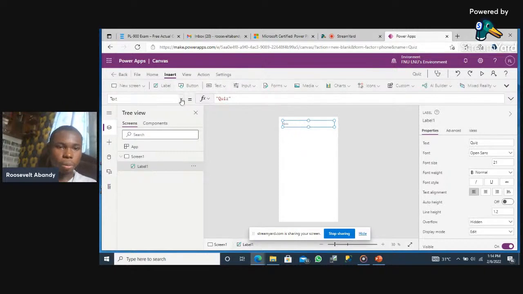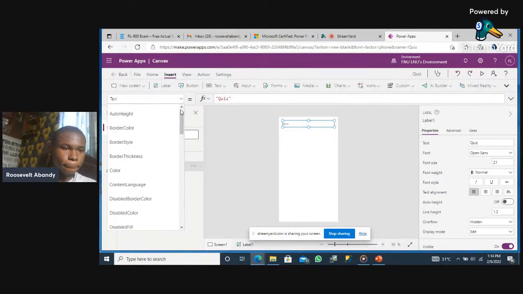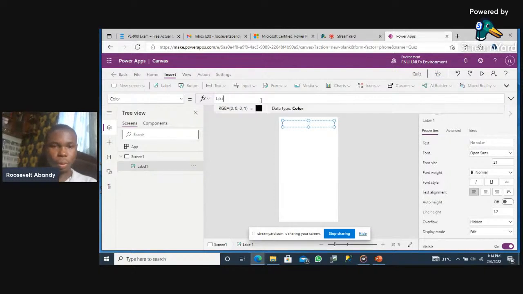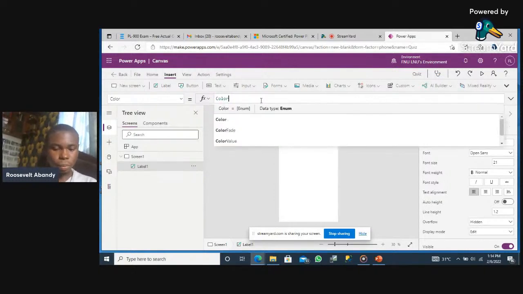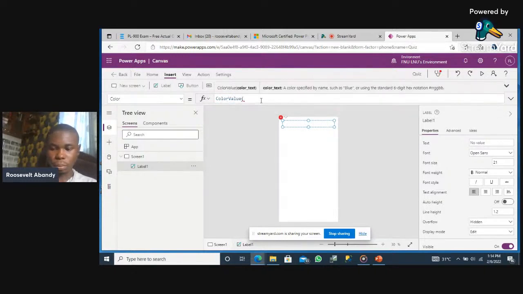Then we'll put a color. Let's put this color white. So we do ColorValue, and FFF in six places stands for white.